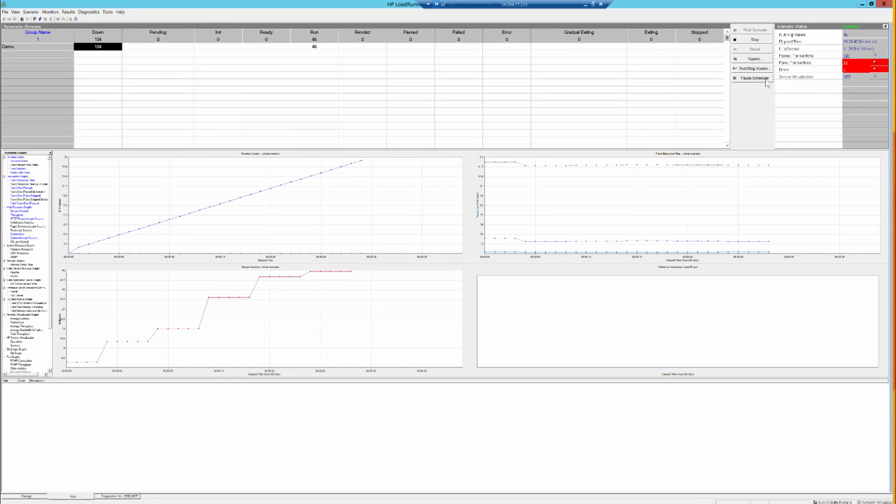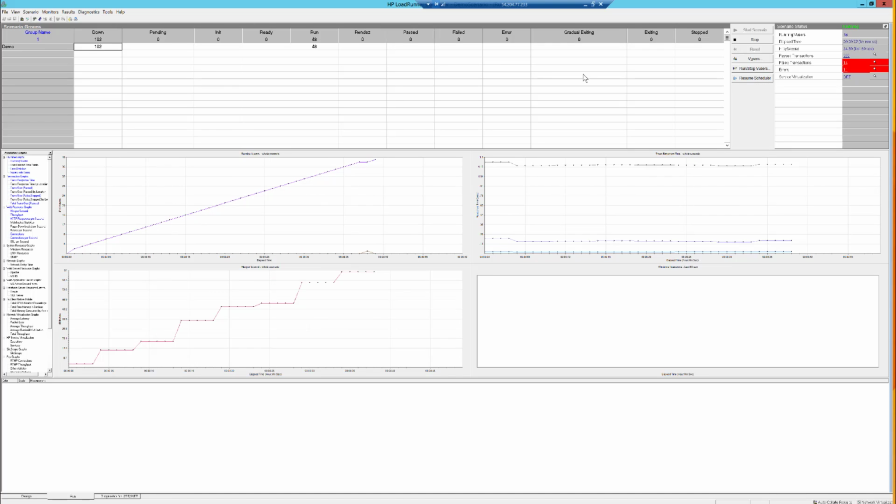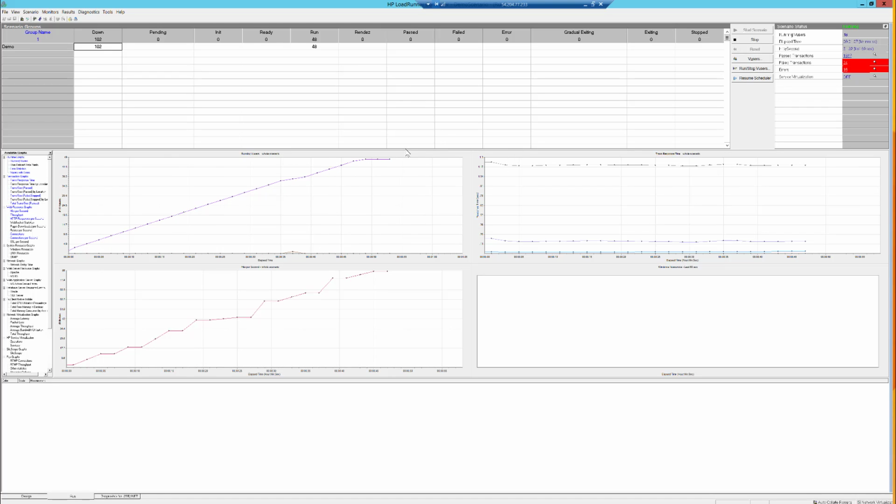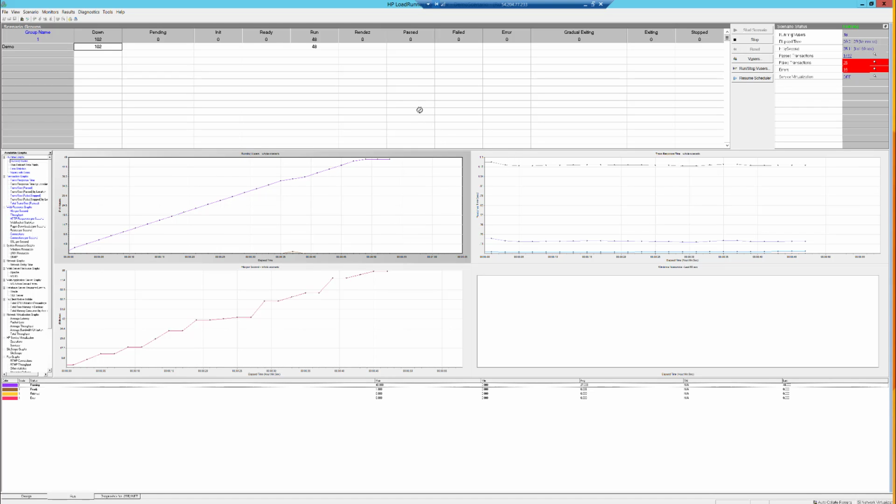Now we'll pause the scheduler because that's a nice thing about LoadRunner. We can just pause partway through. We've got 48 users running. Now 48 users, 48 divided by 3 is what? About close to 15, just over 15. So we should be doing 15 transactions a second. So these are some graphs we've got here. I might just expand them out a bit.